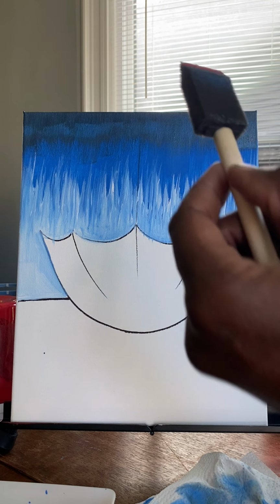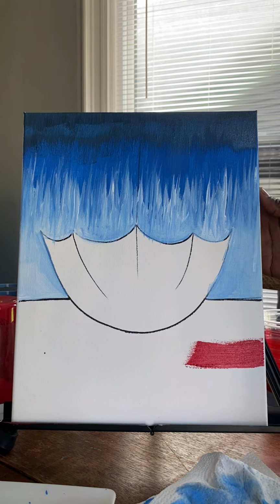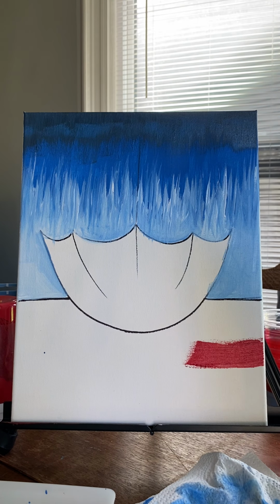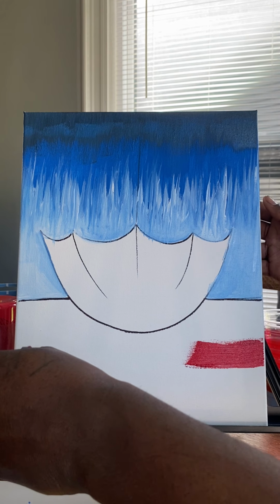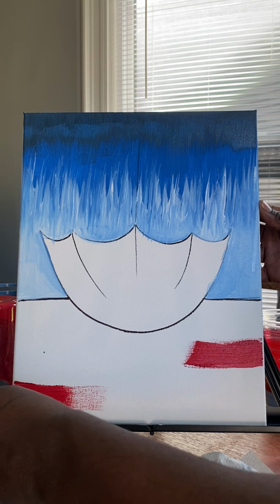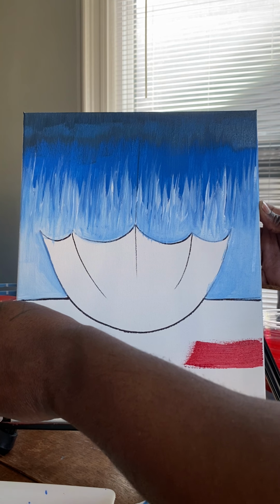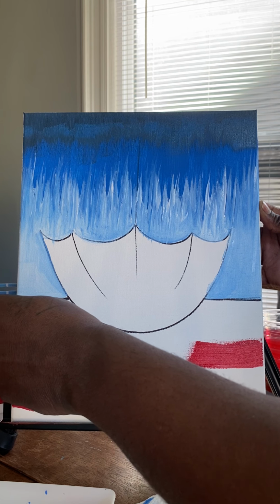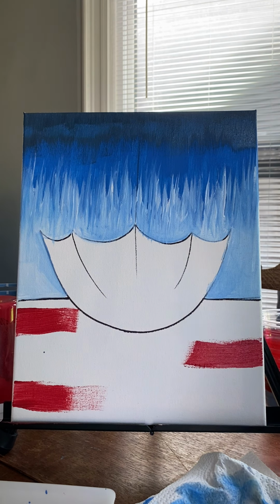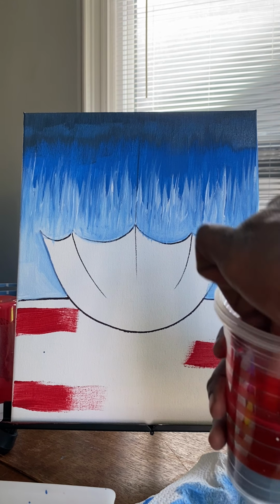So I'm going to take some red, add 1 streak of red here, just like that. I'm going to choose my second area, and add a second streak of red right down here. Again, these are super random. They do not have to be in the exact same spots as my red. Here's my third streak of red right over here. And I'm going to jump to my next color. I'm moving fast because we want these colors to blend properly.